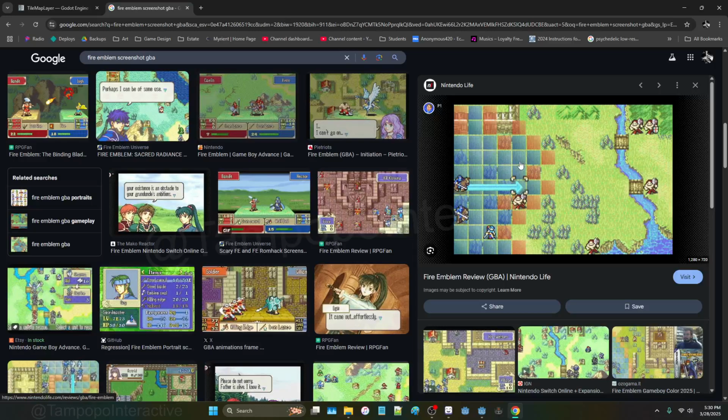Movable area. That, I believe, is going to be a combination of A-star grid and flood fill. I'm a little bit familiar with A-star grid, flood fill not so much. I kind of understand the concept.